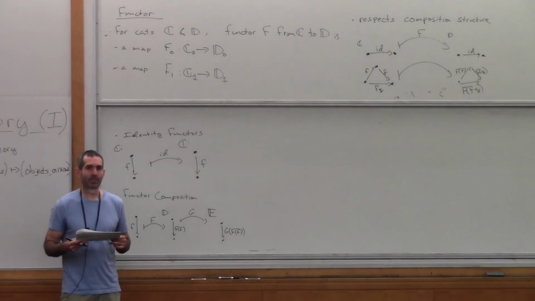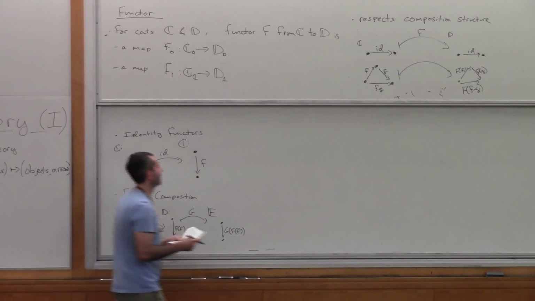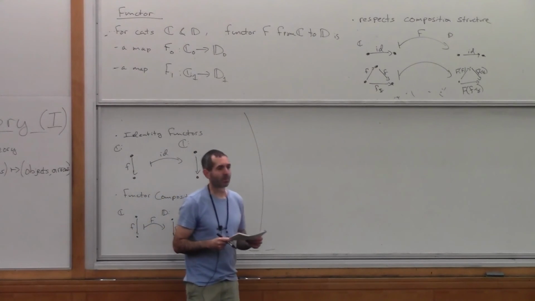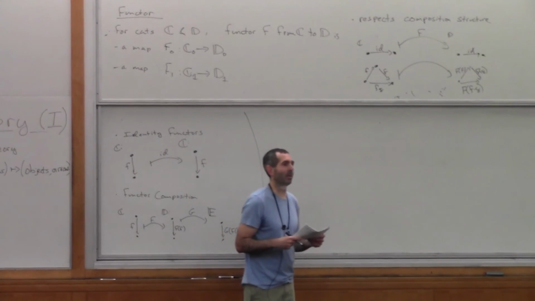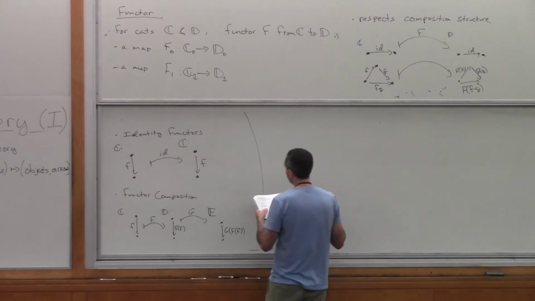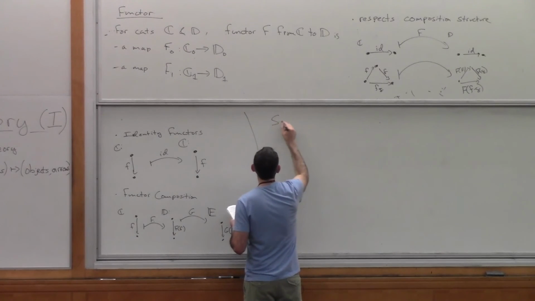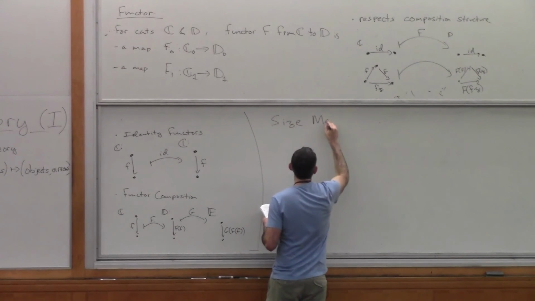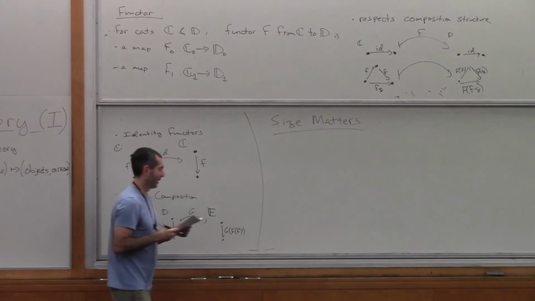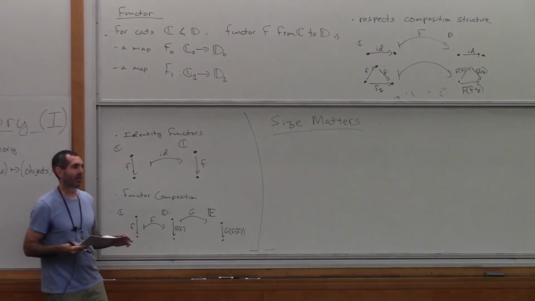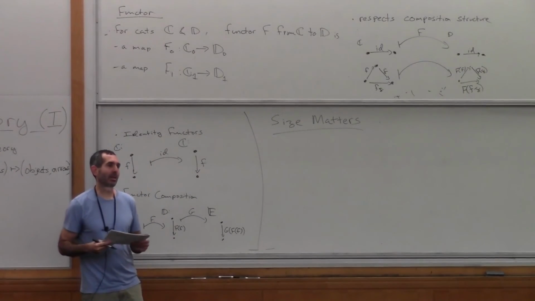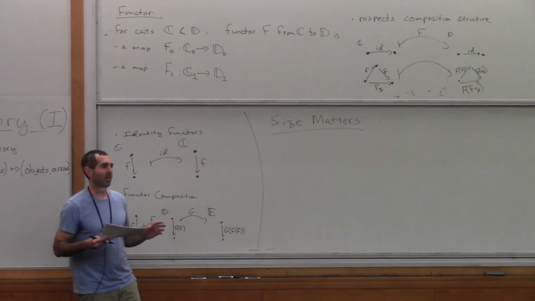Does it make sense? Okay, so we can have categories of categories, but we have to be careful because we can't have the category of all categories for the same reason that we can't have the set of all sets, right? Whenever we start to get foundational, we always have to be a little bit careful. So we have to consider matters of size. If you know a bit of set theory, what I'm about to say is going to probably make sense, and you'll just shake your head and say, oh yeah, of course. If you don't know any set theory, then don't worry too much about this.